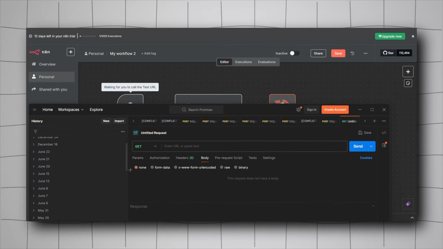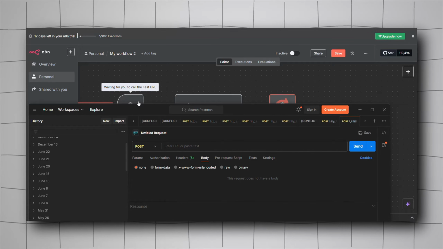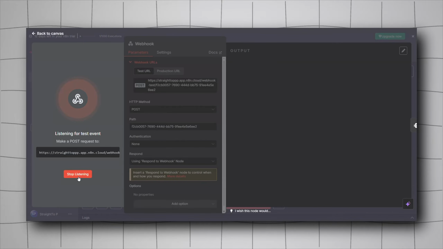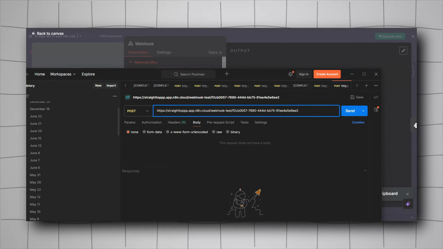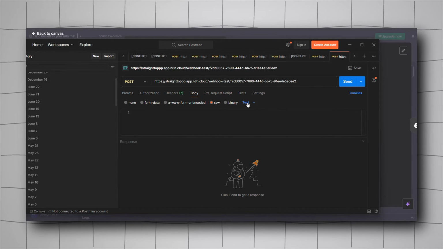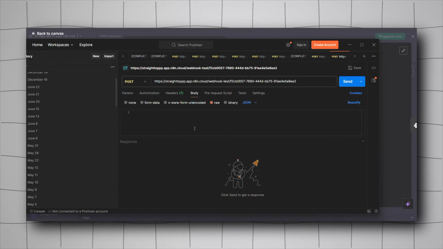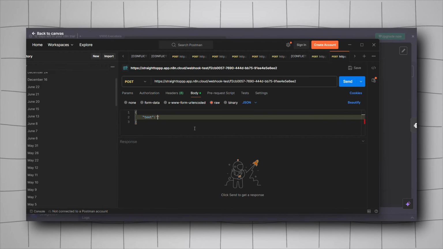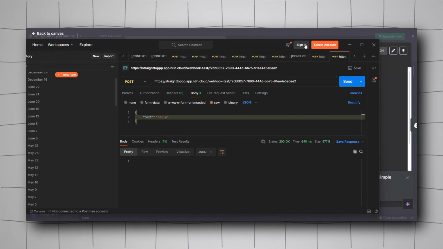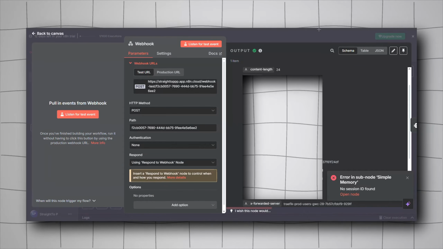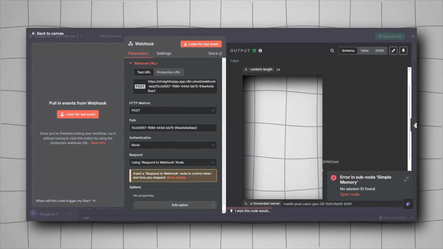So first of all, change this to post, following the webhook URL or the webhook method. Let's copy this, click on copy, go to Postman and then select it. Let's give it in the body, change raw, put this to JSON. Let's do it like this. Let's go for hello, for example. Let's click send. All right, we got the response. We got an error because we didn't bind the other elements, but we're gonna do this now.